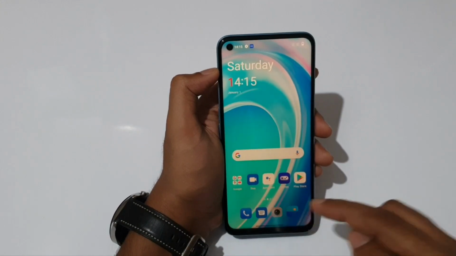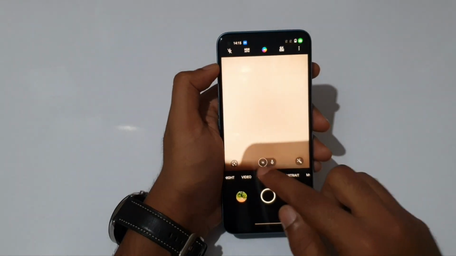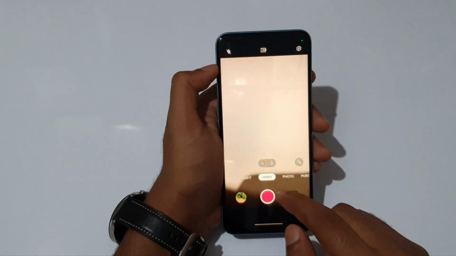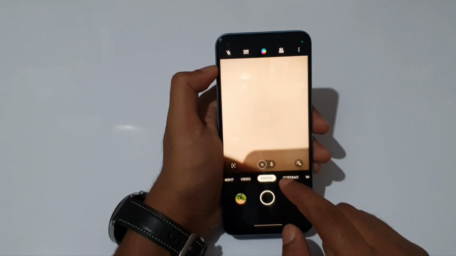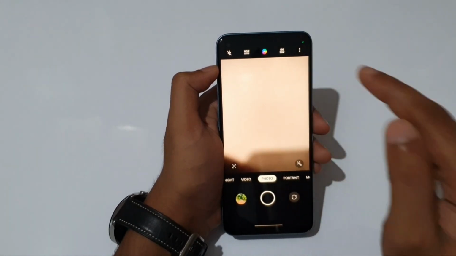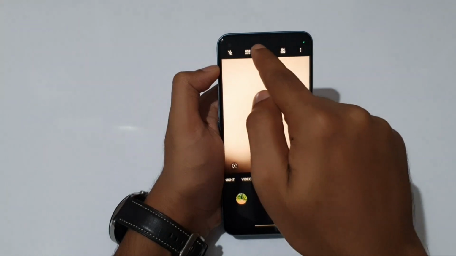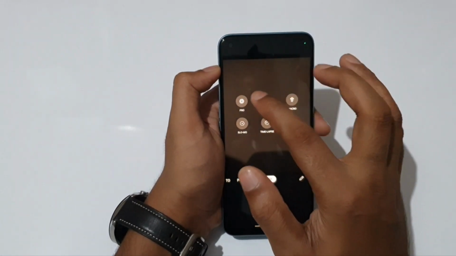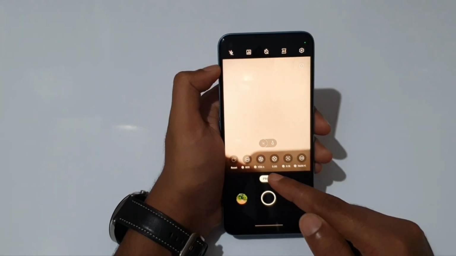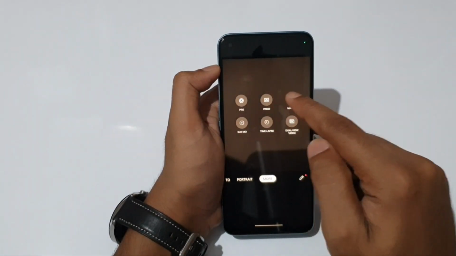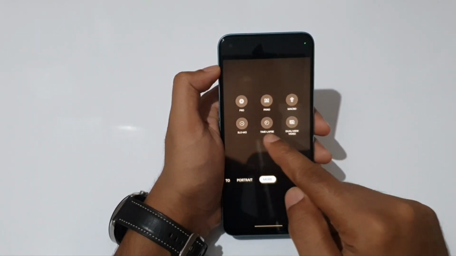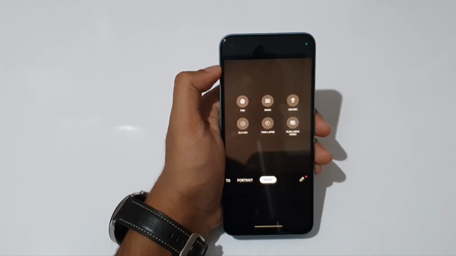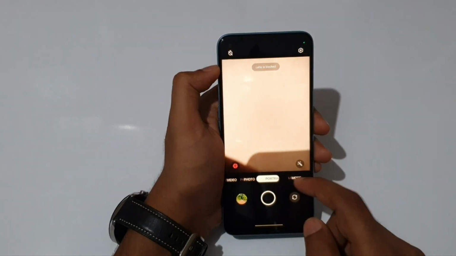Now moving to the camera, you can see here are a few options like night mode, video mode, photo mode, and here we have the 64 MP dedicated mode, and we have AI disabled or enabled, and we have the portrait mode. More modes, we have the pro mode, where aperture, ISO, white balance can be manually adjusted, and apart from that we have the panoramic, macro mode, slow motion, time lapse, dual view. That means you can record the front as well as the back.